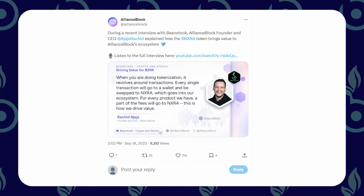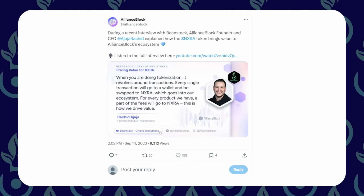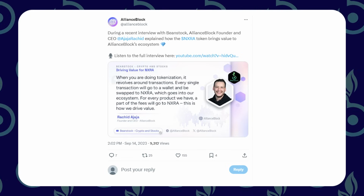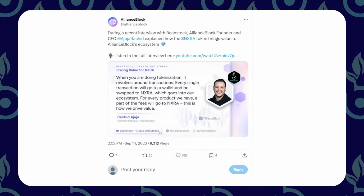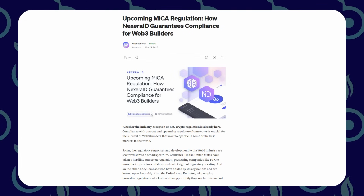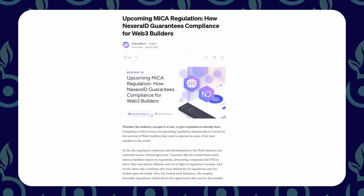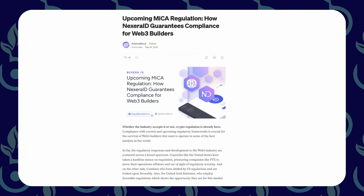Something like that. And we interviewed the CEO and founder, Rashid, and he alluded to it's one thing to be a company that tokenizes, but can you do it in a compliant manner? And they're building the entire infrastructure so that it meets compliance, and was it MiCA that comes out late next year or something? Yep. I think all crypto regulations are going to fall under MiCA. Right. And they're doing it within this framework.